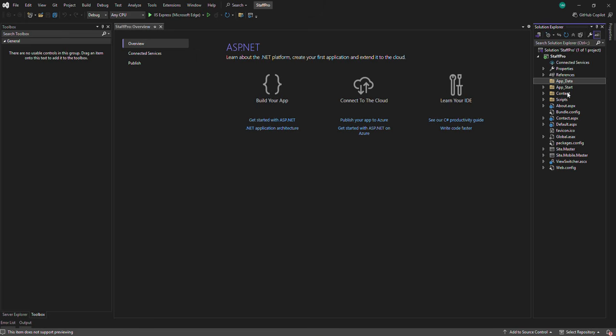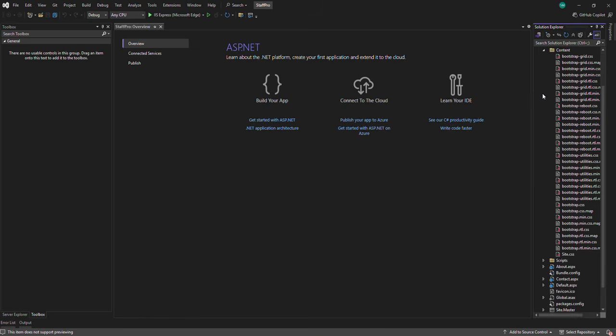Then this Content folder, as you can see, basically has the CSS files and the design files. This template just uses Bootstrap. And as you can see, when you open this Content folder, there is some Bootstrap already embedded in it. And when you want to add some new CSS file and some design file, this is the container for it, which is Content.